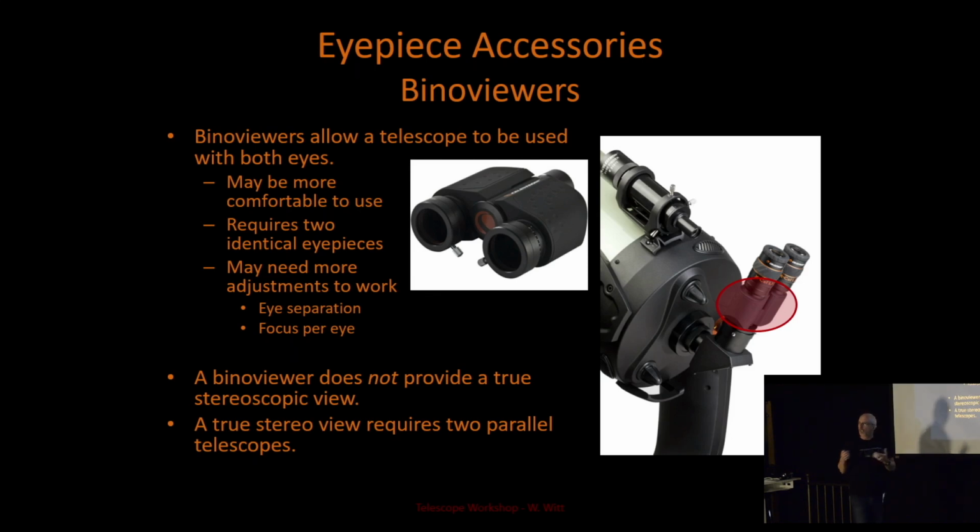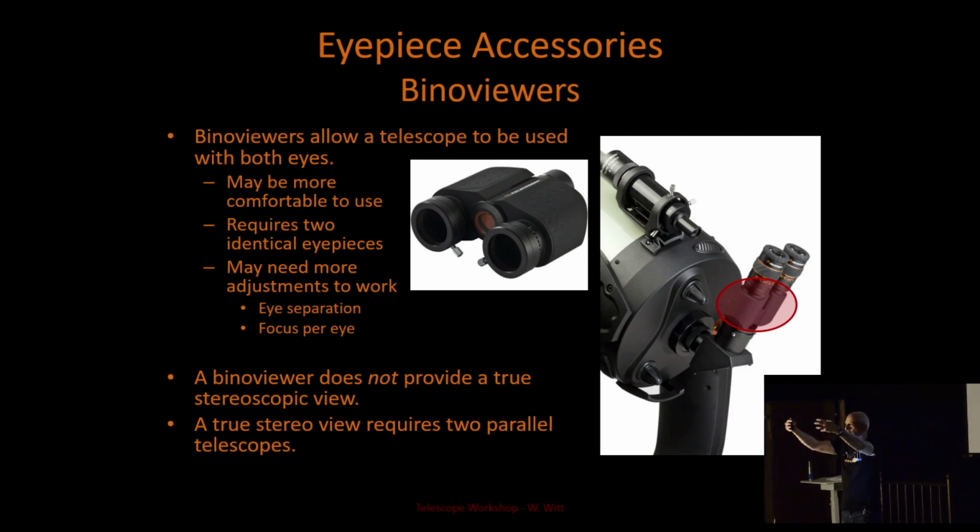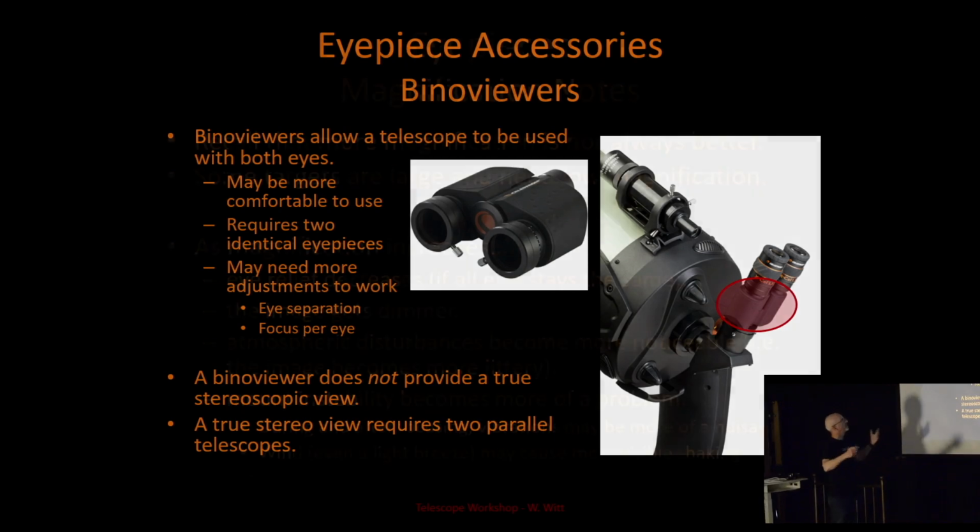For some people, it's a lot more comfortable to view because you don't have to squint and close one eye when you're looking through the telescope. But on the other hand, you have to adjust it a little bit more to get it just right. And you want to be clear that it doesn't really create a binocular experience. If you truly look through binoculars, you get a 3D image because the binoculars are really looking at the world from two places, like the ones that Carl has here, right? So with those binoculars, each eye gets its own lens. Here, each eye really shares the same lens, right? It's just coming through the same telescope. So it's not the same as binoculars. But again, some people really like these. It's a personal thing, no problem.